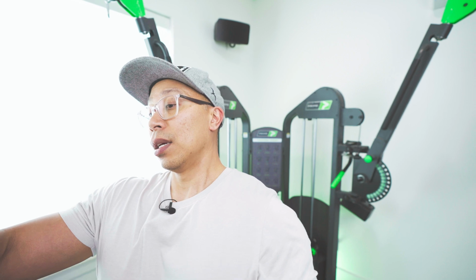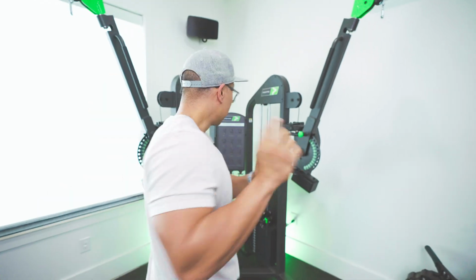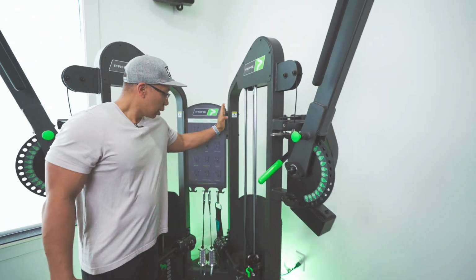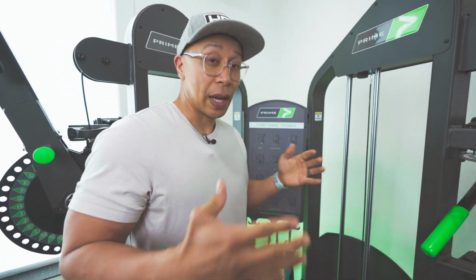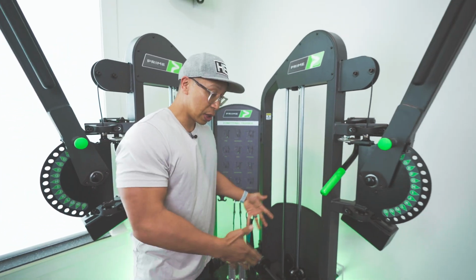So anyways, what we did was we rolled it up to that point and figured out, hey, this is way too heavy, being 1,000 pounds. And what we did was, let me show you, we took it apart right here from the sides and we made it 500 pounds each. And then we moved it to this space.